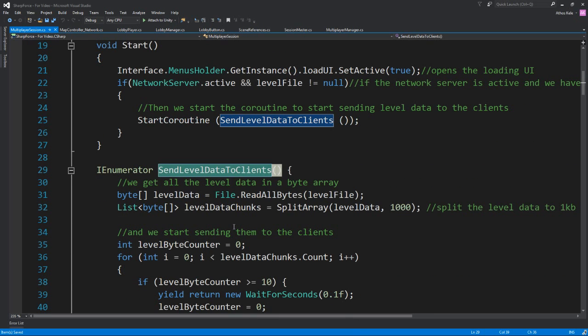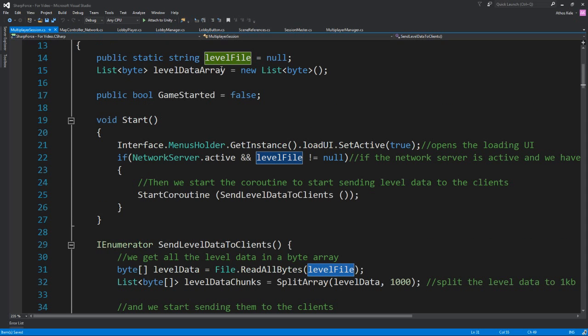So how can we send our level data to clients? We start with an array of bytes, which we call level data, and we use File.ReadAllBytes on the level file.